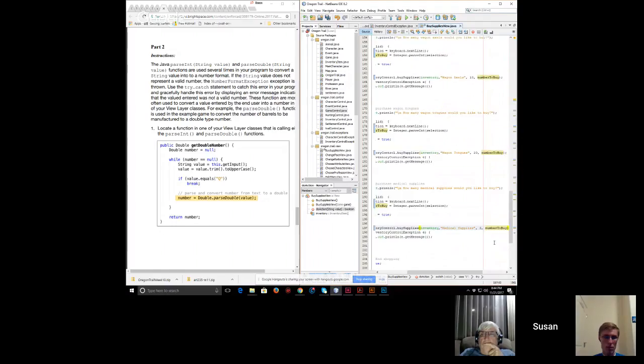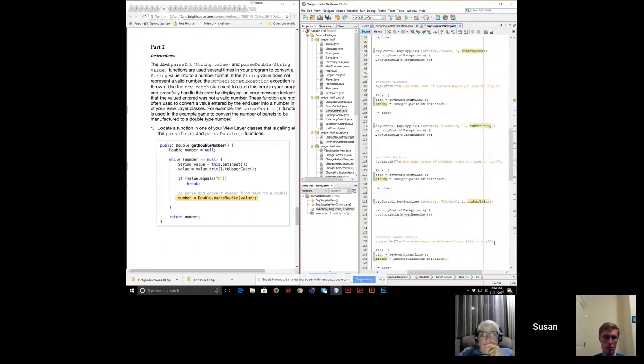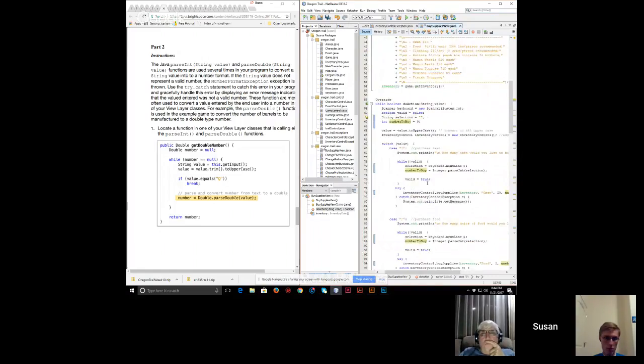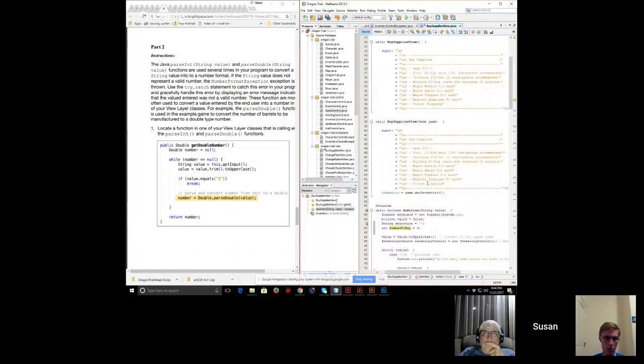So that might make our red dots go away. Looks like it.